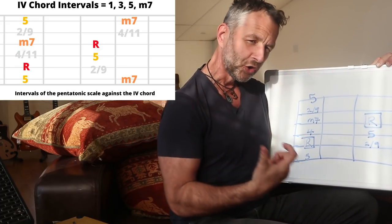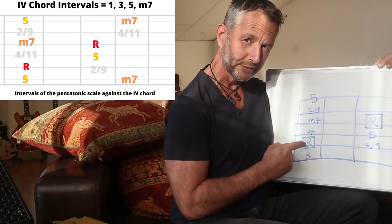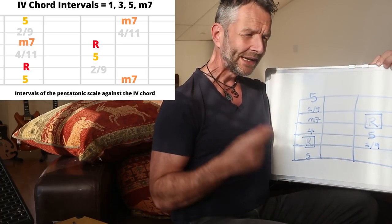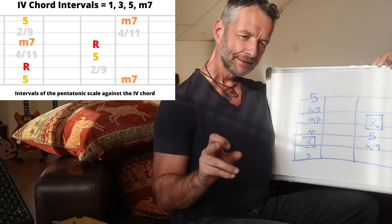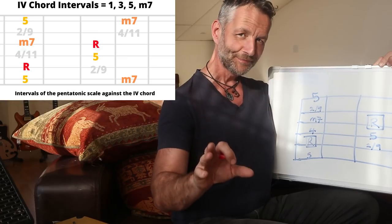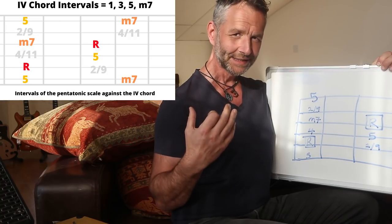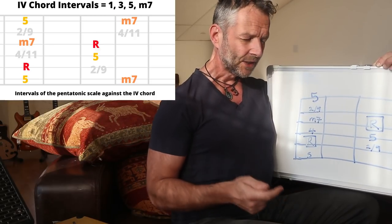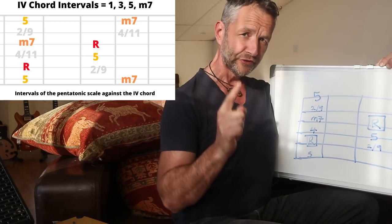But if the chord that we are now playing starts from that note there, that is no longer considered a fourth, okay? It is now the root. It's the root of the chord that we're playing. Now, if this is confusing you, sit back, have a cup of tea, have a rest, and don't let your insecurity confuse you. Because I'm going to tell you now that you probably have this thing going on right now that you're panicking. Okay, if you're not understanding it, it's because you're kind of panicking. This looks hellishly confusing if you don't understand it. But just listen to what I'm saying rather than the things you think you know. Remove everything else and just focus on this one point.